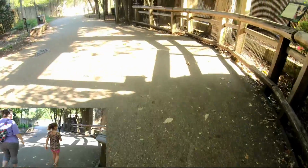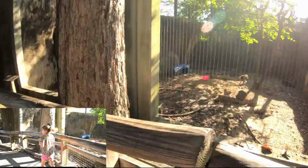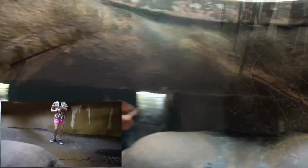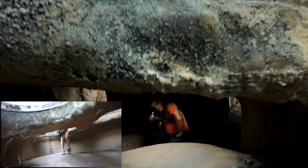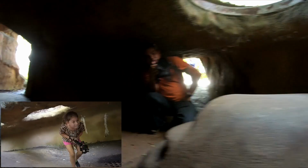As far as quality of stabilization, it seems pretty good. I did take some videos. I gave this gimbal with this Hero 7 to my 8-year-old daughter, and we went to the zoo. I know that's a small sample footage size. I think I gave you about 35 to 40 seconds of stabilization. I was on my A7 III, videoing her as she was moving around, and that's what's in the picture-in-picture box.